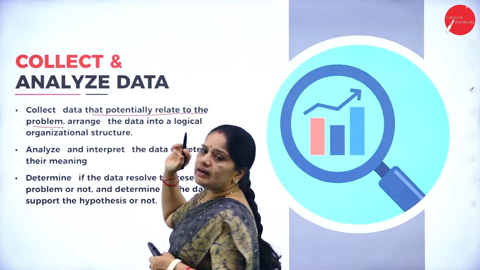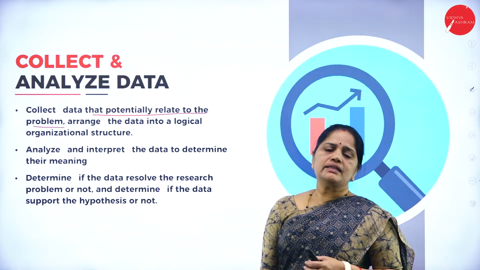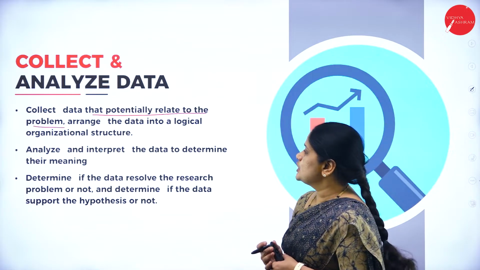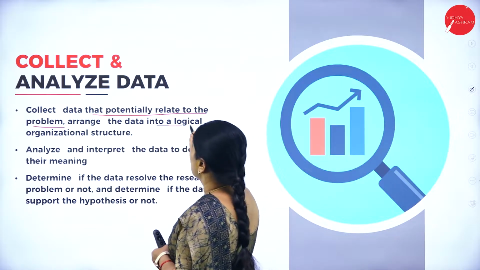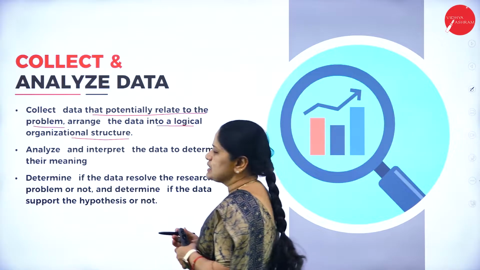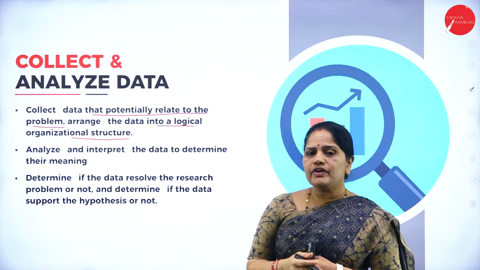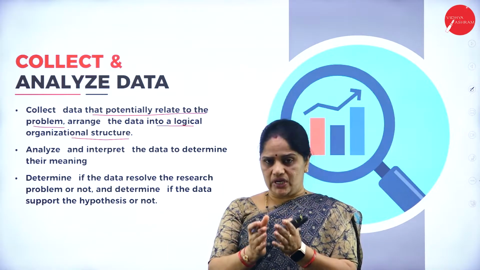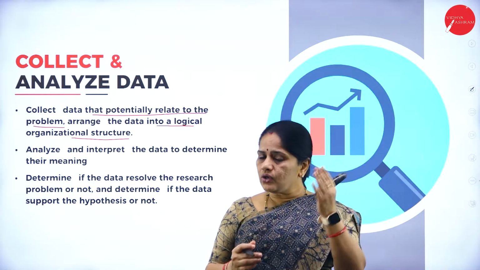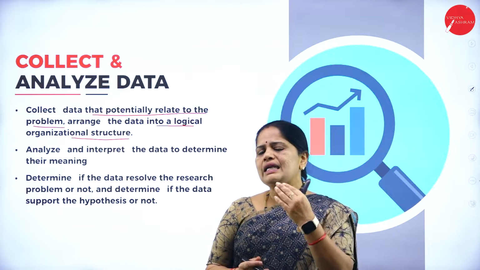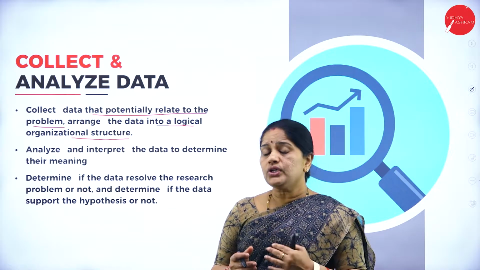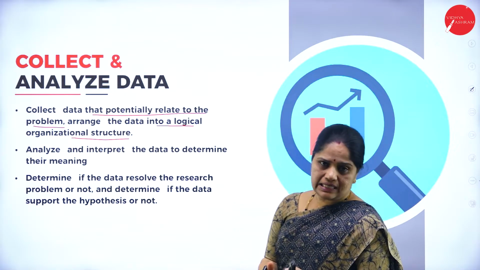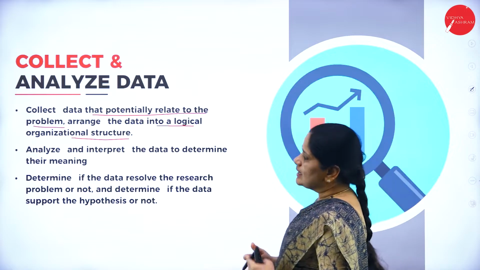So once you are done with the research proposal, the next step will be to collect the data relating to the research problem and arrange the data in a logical organizational structure. Try to see that the data you have collected, whether in chronological order or in any other order suitable for your area of research, is organized in a systematic manner.